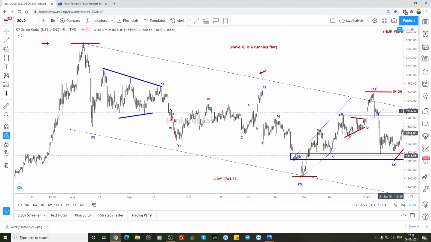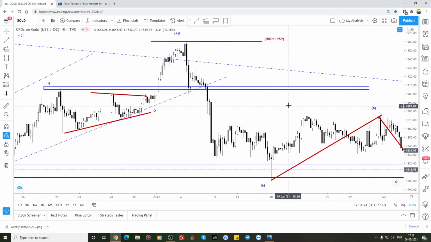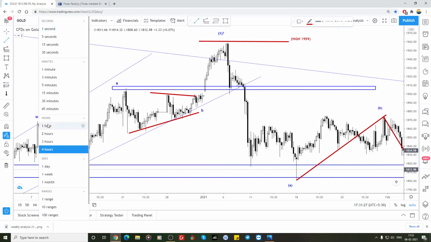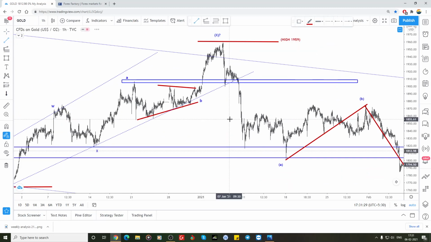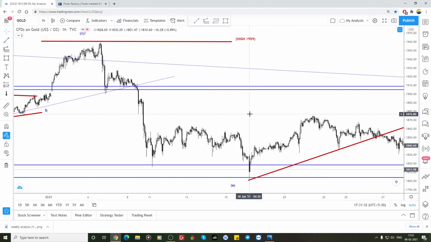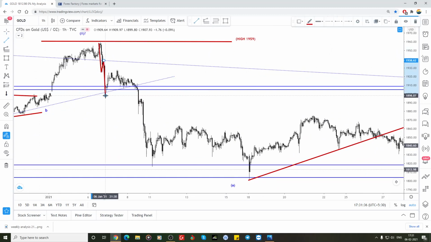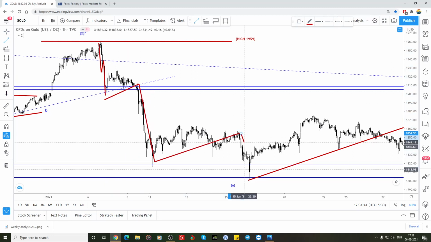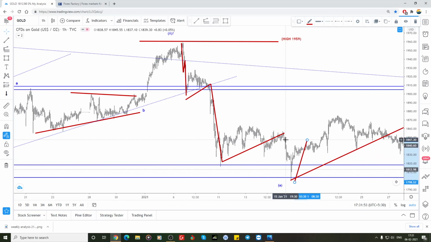Sometimes I'll show you here, sometimes it looks like on the one hour chart. It's a three-wave structure, A, B, C. So W means this could be an X, and this could be an A, and this could be a B and C here. B is also a B, C, D, E. So here we need a five-wave structure, but it is not yet done. It's looking like a three-wave structure.